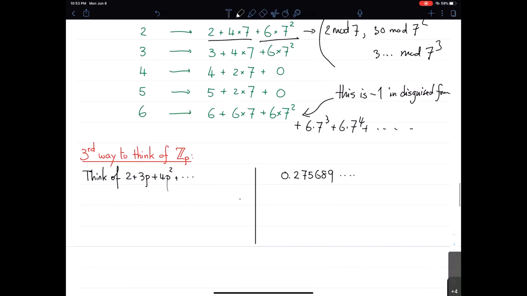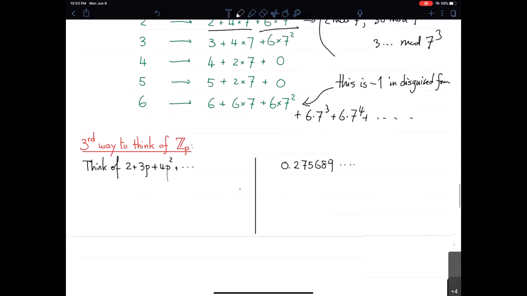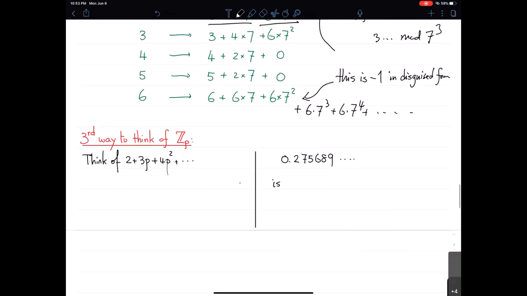So now I want to talk about the third way to think about this in the last 5 minutes, but hopefully this should be enough. This is the limit. When I think about the real numbers, this is the limit of a bunch of numbers, x1, x2, and so on. Of course, you want the difference to go to 0 as n and m go to infinity, so that you form a Cauchy sequence.